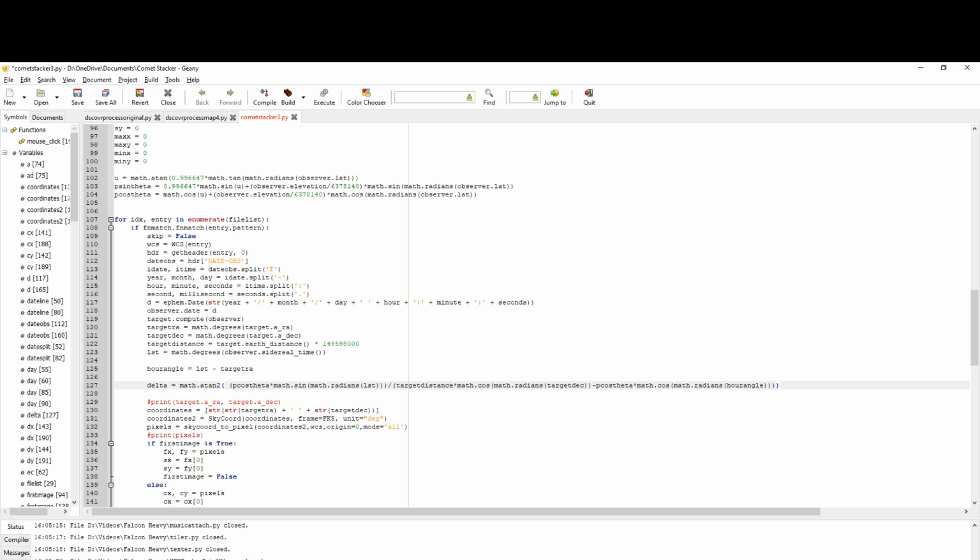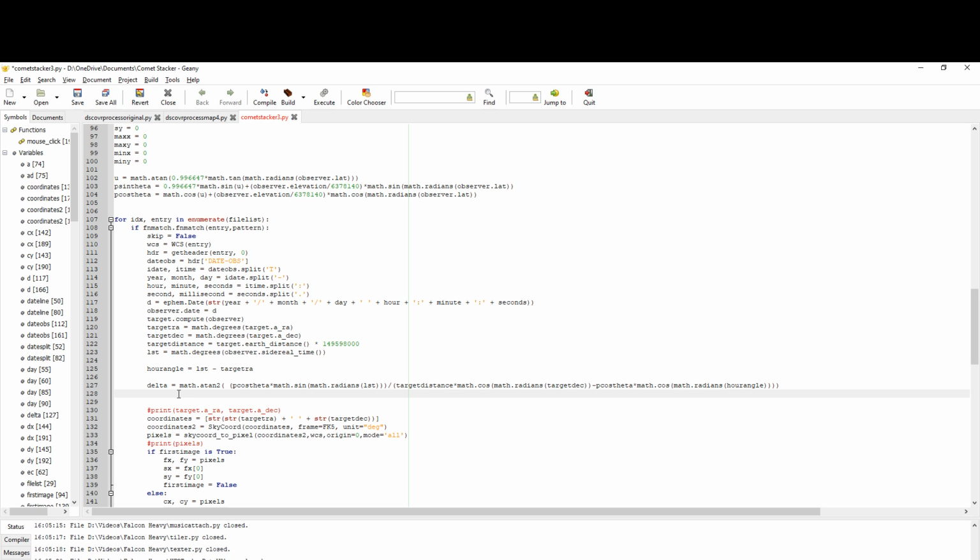Apparent declination for geocentric declination. So, okay, this is going to be target RA. We're just going to apply it directly. Target RA equals target RA minus delta. That will be the parallax applied to the right ascension.